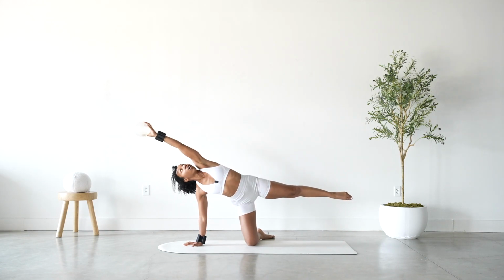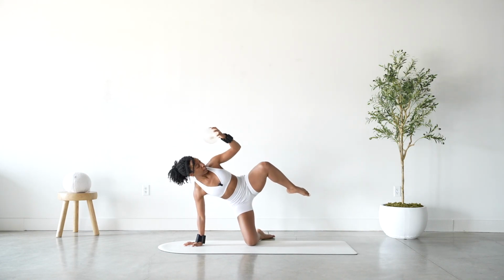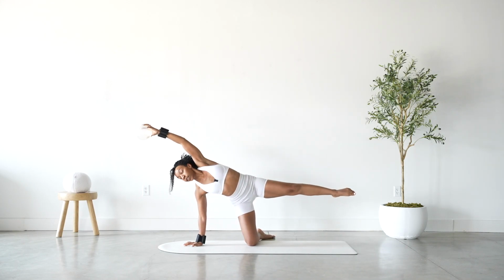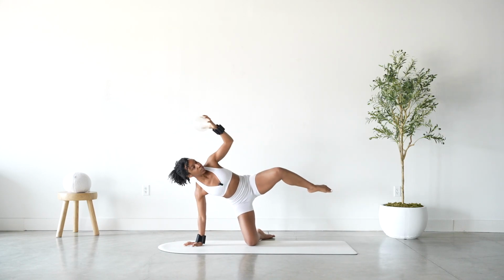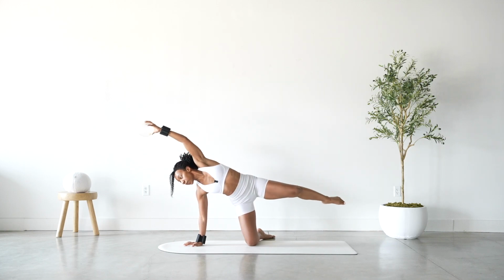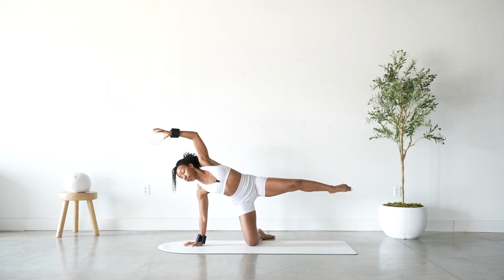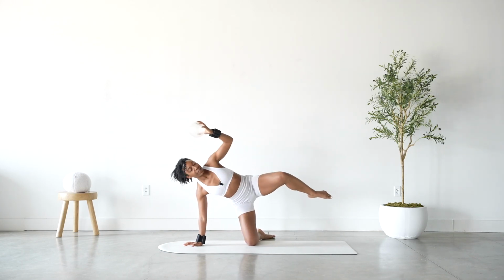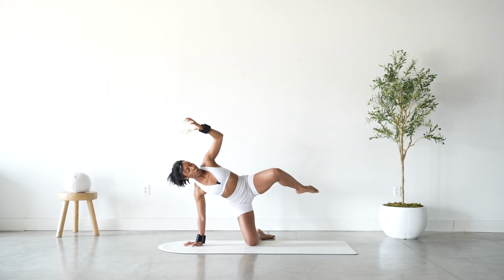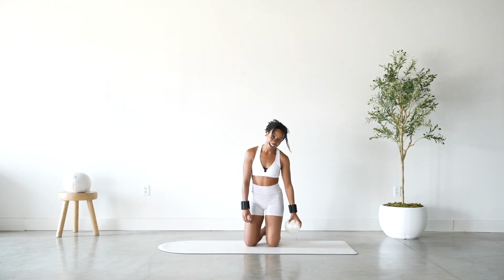So lifting that left arm up and over, we're gonna bring it in and extend. In, extend. For 8, 7, so strong. 6, 5, last 4, 3, everything's on fire, I know. 2, 1. Awesome job. Whew. You can go ahead and switch sides.